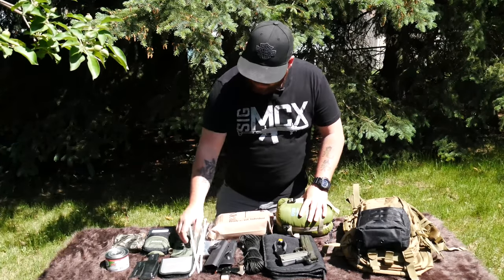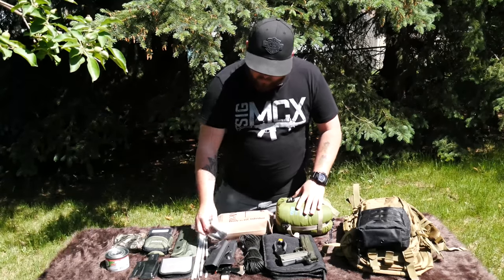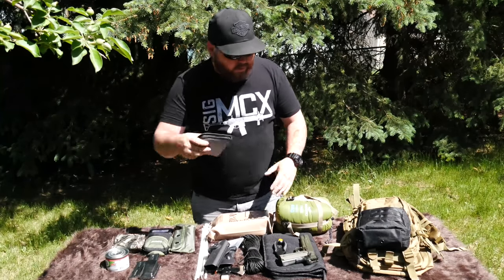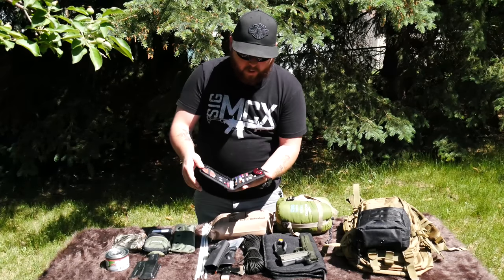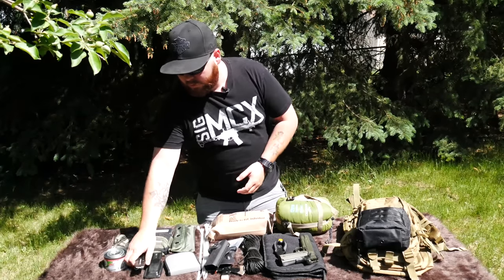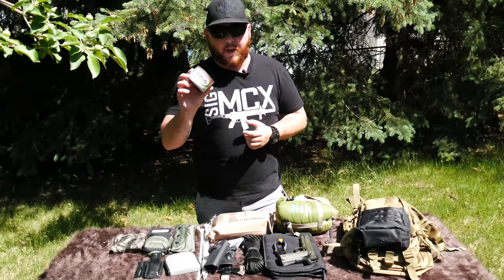Holster for the 1911-22. 120-pound zip ties — just a couple of them; never know when they'll come in handy. Standard emergency blanket — you could use it for signaling if you really needed to, but mostly I'd use it for shelter. Cleaning kit. Sewing kit in case anything rips on my backpack or clothing — and inside the sewing kit I have a spare knife, so no matter what I know I'll have an extra even if I lose my pocket knife. Two extra mags and a single mag holster for the 1911-22. A biofuel — it's not really good for cooking, but if you needed just a little bit of heat for your hands or something like that, it works really well for the winter.